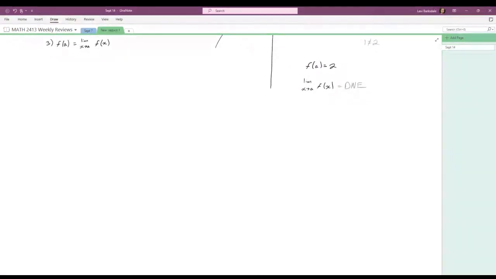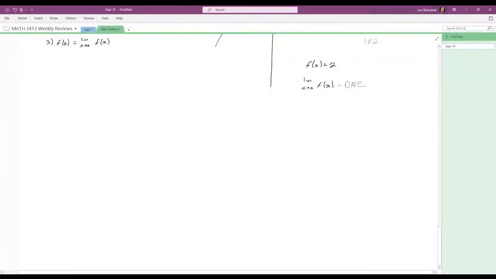Yeah, so the question is, find the values of a and b that make f continuous everywhere. And f of x equals, there's three equations. So x squared minus 4 over x minus 2, and that's if x is less than 2. I'll just use a similar problem because I don't want to give out homework answers. But I get what you're saying. I do know the type of problem, so we'll go ahead and do that kind of problem as an example.